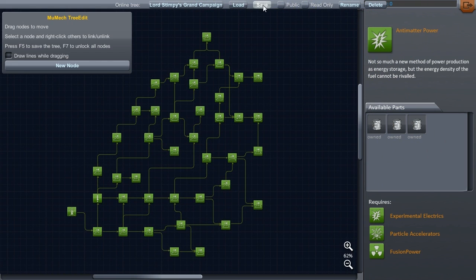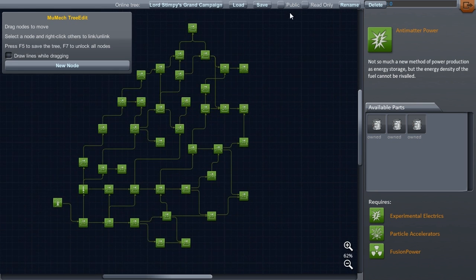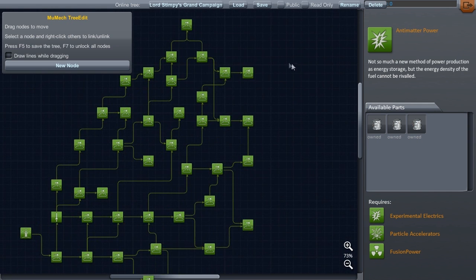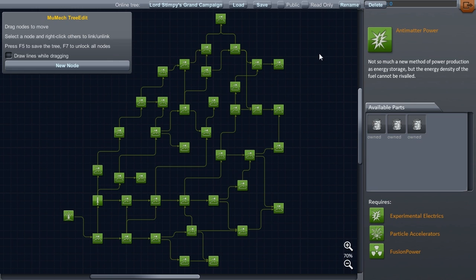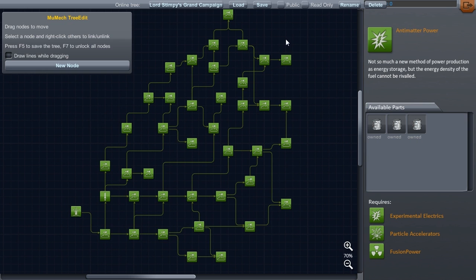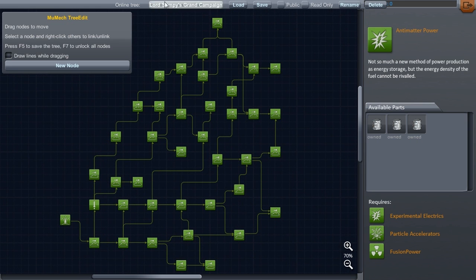Save button. That's handy. This will actually save it into this list. It says online, but this list isn't public. I'm not sure this button here actually makes it public, other than suggests it to be public to the guy who made the mod. I can never remember his name, which is really terrible because he's a prominent character in the community. When you see his name, you will know it. There's also read only and rename and delete, of course. Probably no are you sure's on that, so be careful. So that's pretty much it.